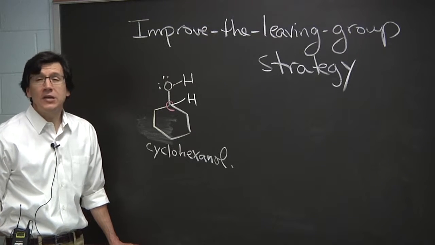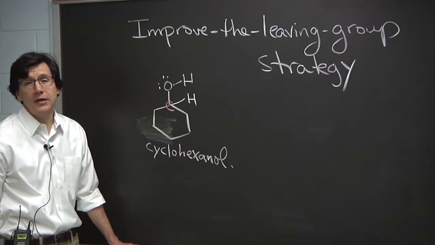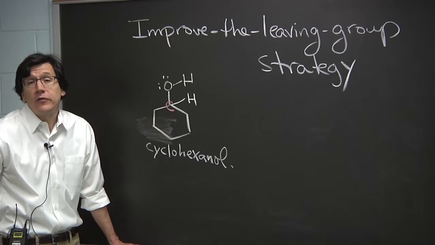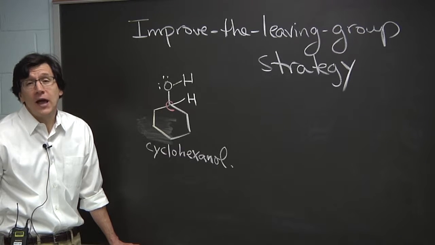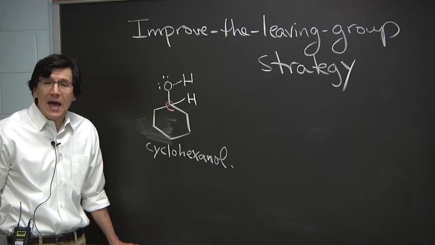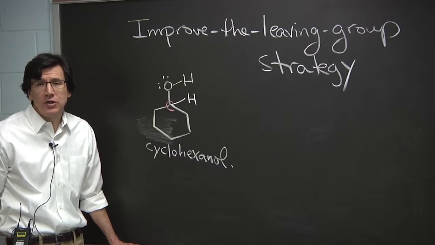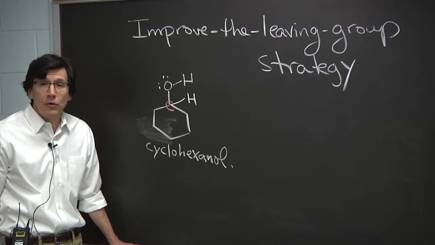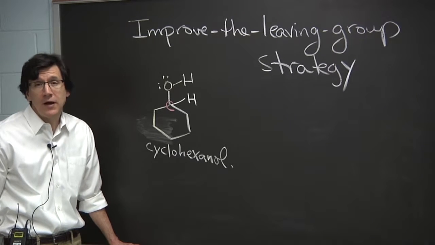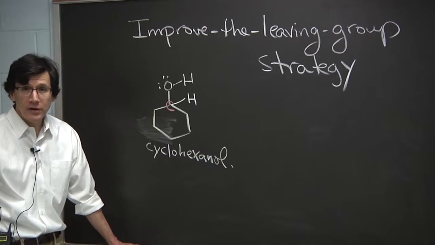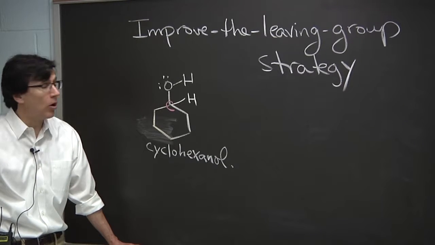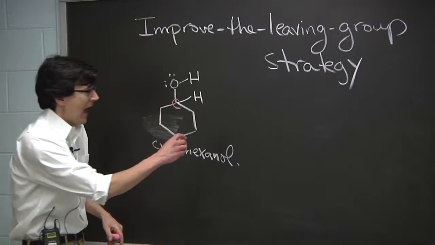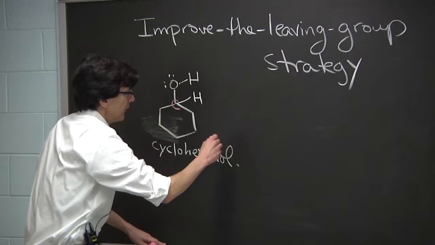We know that we really can't do that directly because hydroxide is such a rotten leaving group. So we could, for instance, run the reaction maybe in the presence of a strong acid. But that's not always compatible with the reaction conditions that you want to use. Some molecules might be acid sensitive. Your molecule might be prone to being protonated by the acid. So here's an alternative to the strategy we saw before, where we protonated the OH and lost it as a molecule of water. How else could we improve the leaving group?